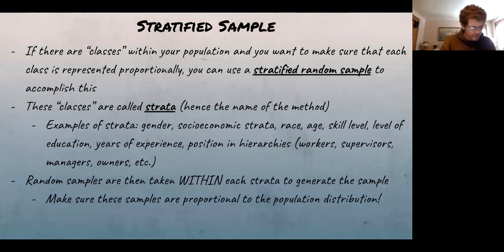So just to give a really simple example, if 40% of people identify themselves as Democrats, and 40% identify themselves as Republicans, and 20% are unaffiliated, and I wanted to make sure I got an equal voice from all three registrations, then if I wanted to have 100 people in my survey, I could pick 40 Democrats, 40 Republicans, and 20 unaffiliated voters. So you want to make sure it's proportional.